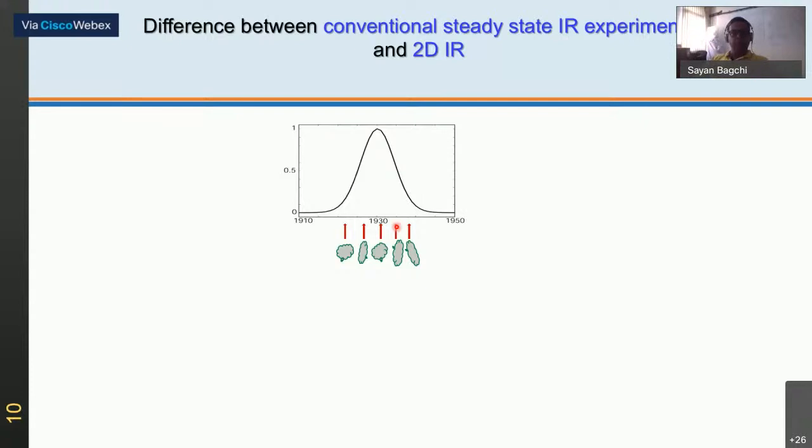All these molecules will keep on moving around. So there is a sampling space, or conformational space. Because we have lots and lots of molecules, at any time we have contributions from all these different conformations. But this FTIR or IR absorption spectroscopy experiment, this spectrum, will not give you the information about the dynamics. Even though the system is moving, we get the same spectrum. Even though the information is there, it's buried under this one broad peak.